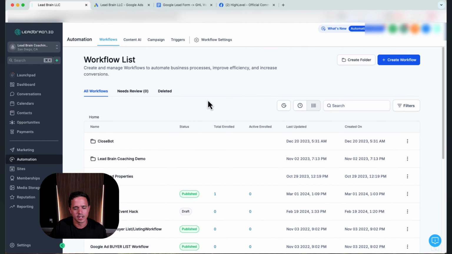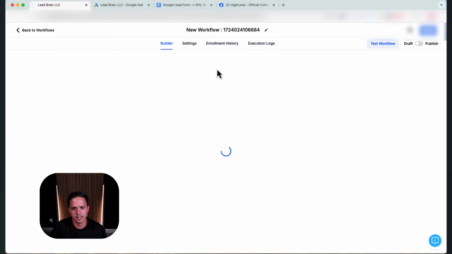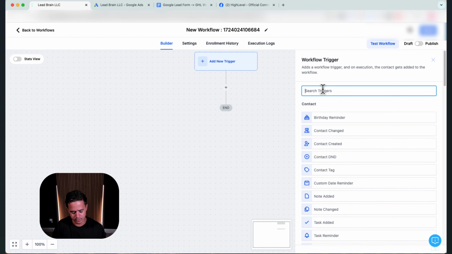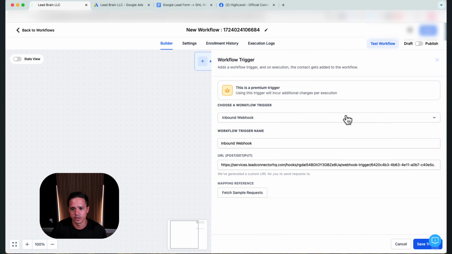So if I come in to GoHighLevel, I'm in a demo account here. We're going to create a workflow from scratch, and then we are going to select the inbound webhook option. Now, this is a premium trigger, and I'm going to use a few premium triggers here. I don't know what the cost of this entire workflow is every time it executes. I think it's going to be like 6 or 7 cents or something like that, which is kind of expensive, honestly. I don't know how many leads you're getting, and maybe the Zapier option's cheaper. I'm not sure, but let's go ahead and go through this.